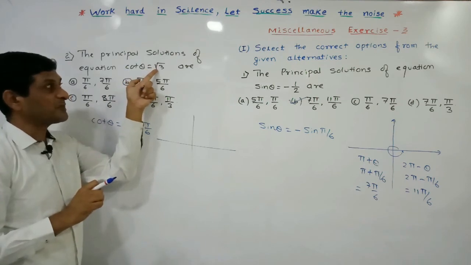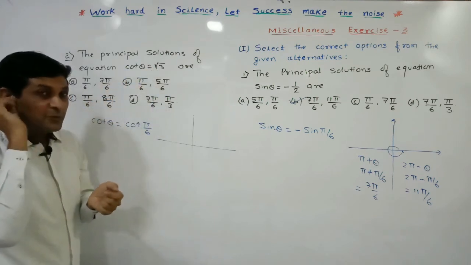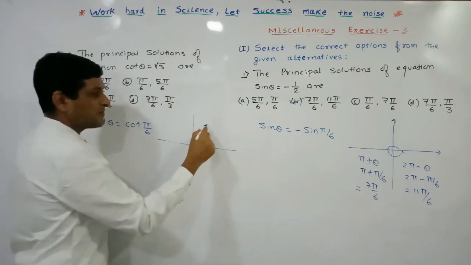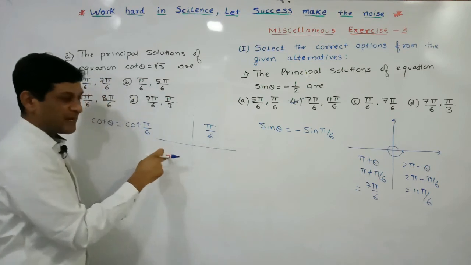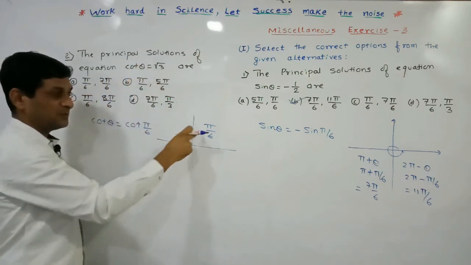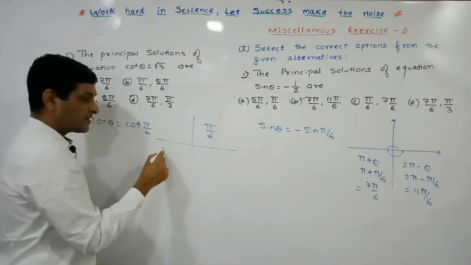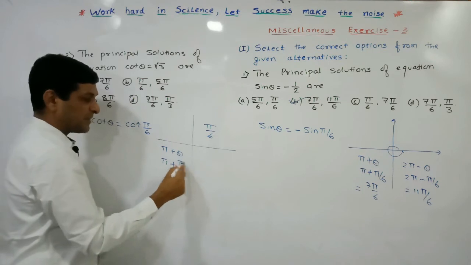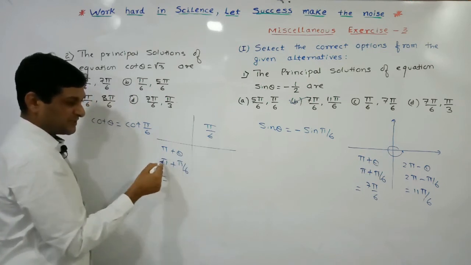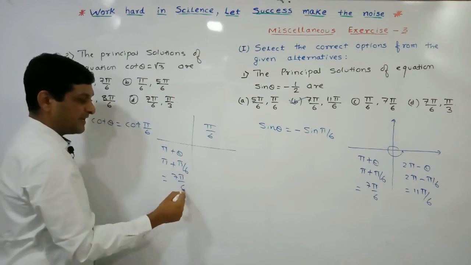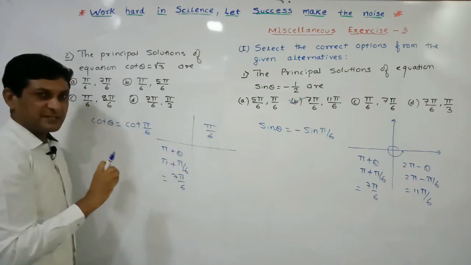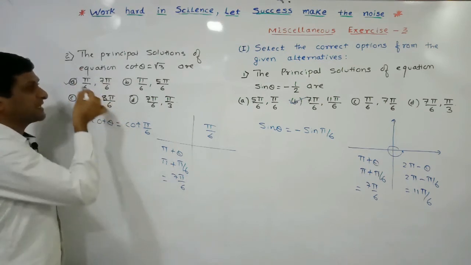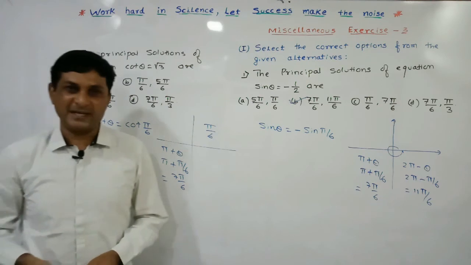As it stands, we can observe that the value of cot is positive. And we know that cot is positive in the first and third quadrant. In the first quadrant, the value we have got here is pi by 6. The next value lies in the third quadrant because cot is positive in the first and third quadrant. Third quadrant means pi plus theta. So pi, keep it as it is, and theta we replace by pi by 6, which is equal to 6 pi plus pi, equal to 7 pi by 6. In this way, the required principal solutions are pi by 6 and 7 pi by 6. So option A will be the correct answer here.